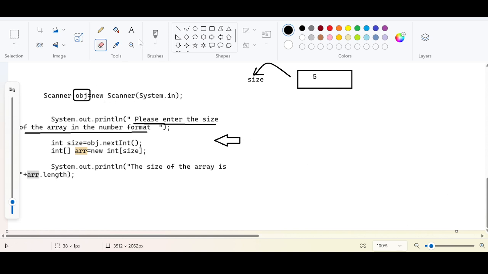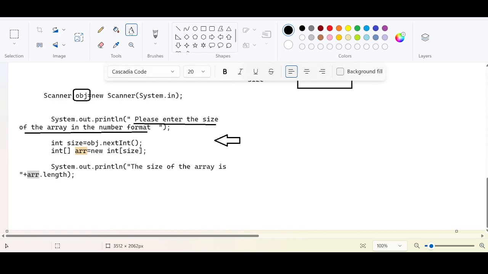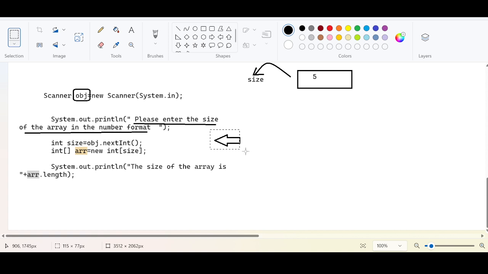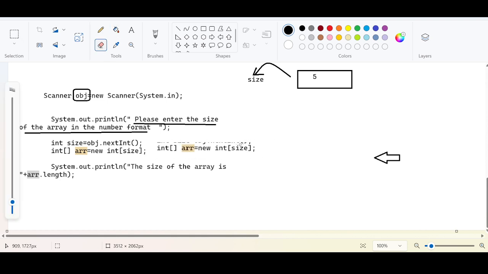After this, what we are trying to do is automatically use that number to define the size of the array. This line is equivalent to this, where the size will be replaced by the number 5.